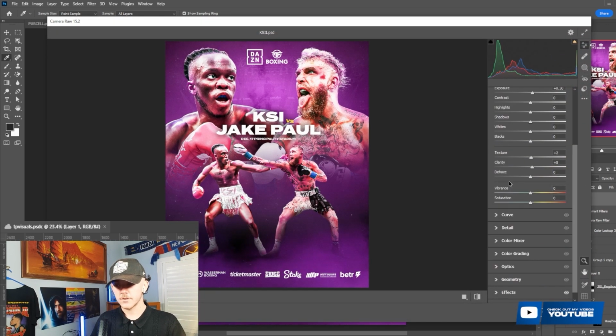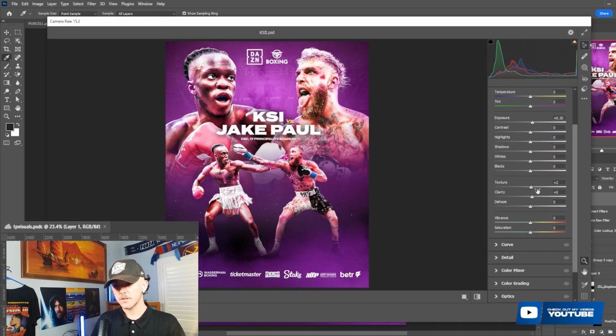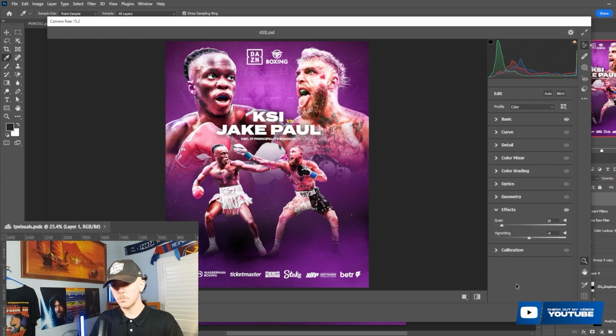What I've done is I've just increased the exposure for our overall camera raw filter, just a little bit on the texture and clarity side of things. I didn't want too much. Just increased the grain by 10, and a little bit of a vignette on the sides, just because I had some darkness here, so I just wanted the light to be more coming from behind, and as we can see, that's reflected on the 2 images here.